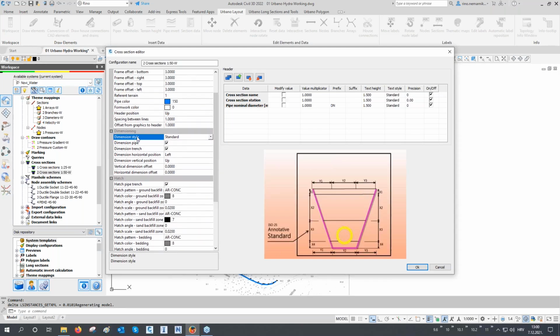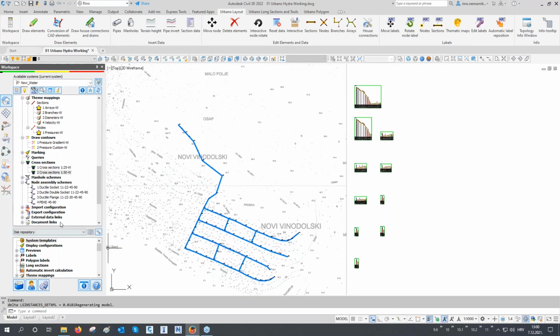It is important to say that the AutoCAD dimension styles will be used for these dimensions. So if you want to change it, you see ISO 25 annotative, or we have our own Urbano, which is predefined for these scales here. So I like to use the Urbano dimension style. Let's click OK. And let's now draw cross sections.